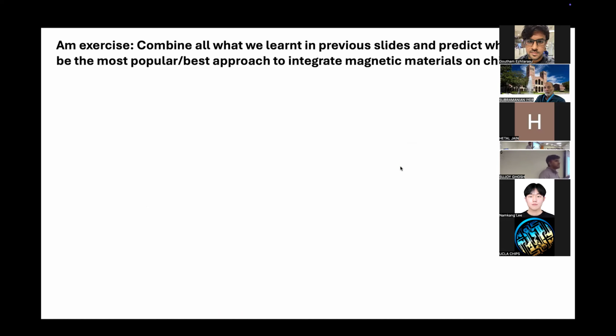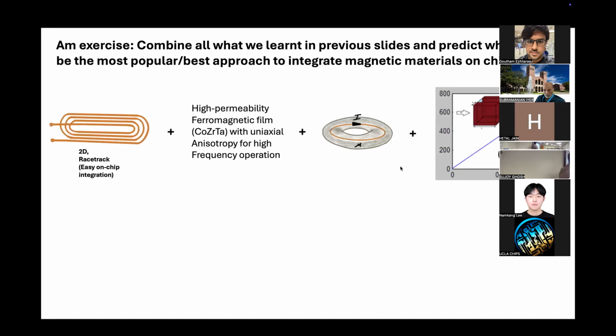And if you understand why this is the case, you'll understand why most of the research is done only on one kind of inductor. Okay. And that's the most popular research that's been done on-chip. So here's the thing. From the first thing we talked about, if you want to fabricate this on chip, you need to go for a 2D geometry because that's the easiest to do. And so you go for a 2D geometry with a racetrack kind of geometry, and then explain why the racetrack is needed, combined with a high permeability ferromagnetic film.